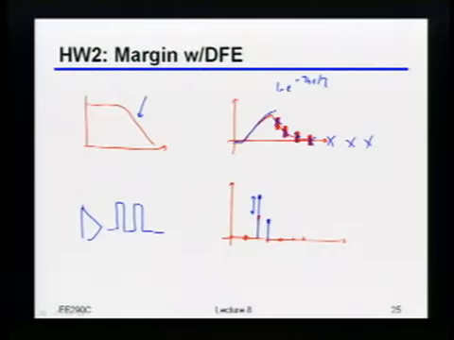So that loss, unfortunately, you can't get rid of with the DFE, right? All the DFE does is kill all of the taps afterwards so that they don't interact with each other. But you still end up with this loss here, okay? So it's another way of saying that the DFE is a clever way of giving you a channel that basically looks flat, but it can't really get rid of the loss. It's better than a linear equalizer, but it still can't get rid of the fundamental loss that you take on that one initial bit.